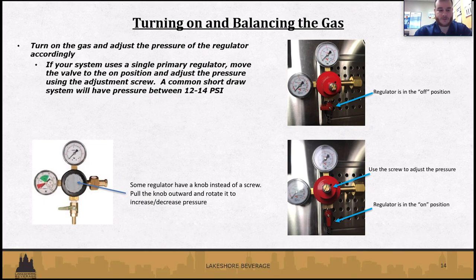Some regulators, if you see on the bottom left, have a knob rather than a screw to adjust any pressure that you might need. So depending on what model you have, either the one on the bottom left or the bottom right, you can pull out that knob and then turn it to the right or the left to adjust pressure. Left will decrease, right will increase, to get to that desired 12 to 14 PSI. And then in the right-hand picture, you've got the screw. So just a screwdriver or whatever can fit in there. People use dimes, whatever. Turn it to the right to increase, left to decrease, same procedure.